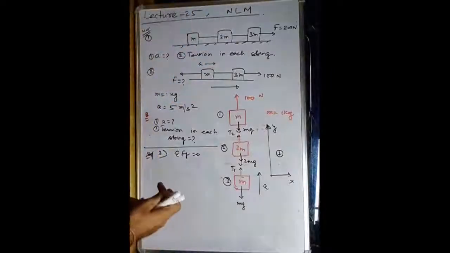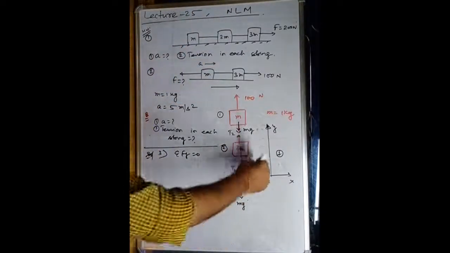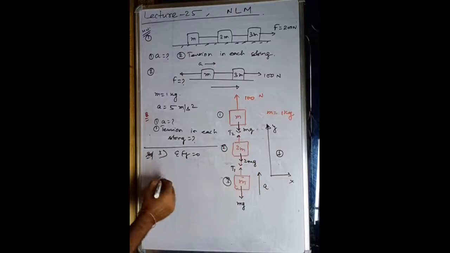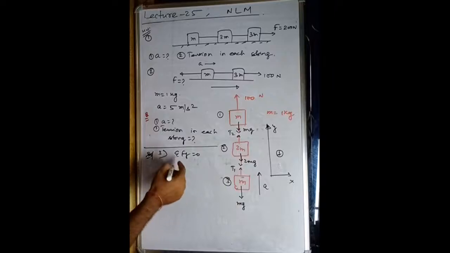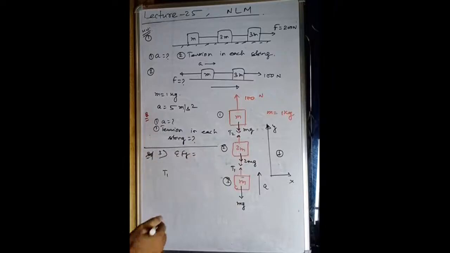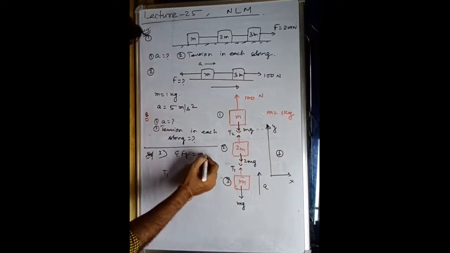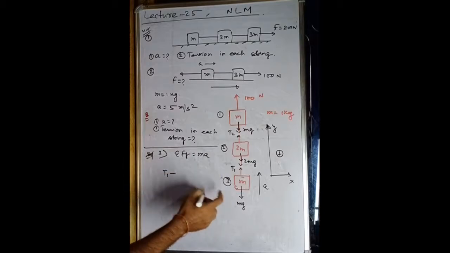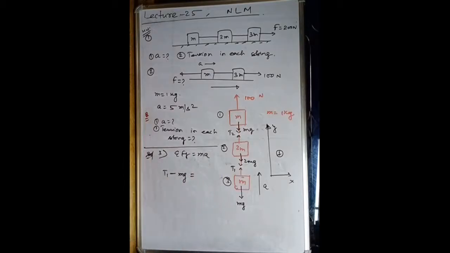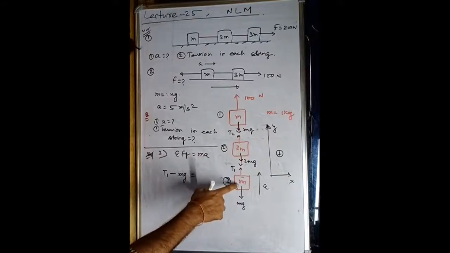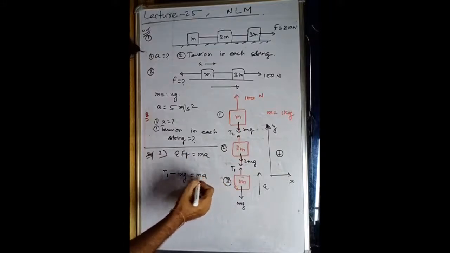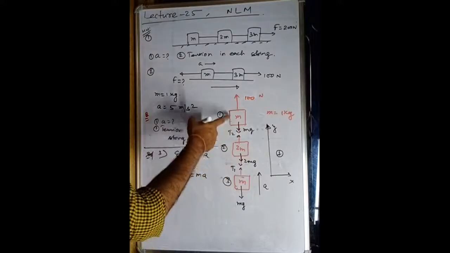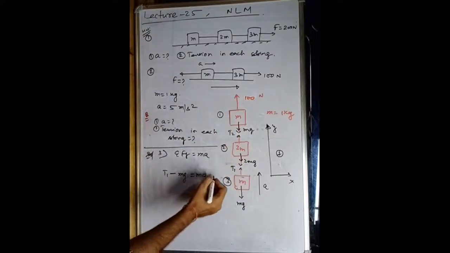Okay, my dear students. Here for free body diagram 3, we can write in the upward direction T1. Sorry, here not the 0. I am very sorry, my dear students. It is moving with an acceleration, so it will be the ma. So T1 minus the downward force, it is mg, is equal to mass times acceleration. The mass of this body is m, and acceleration we suppose a. Remember, all the bodies will move with the same acceleration. Now this is equation 1.